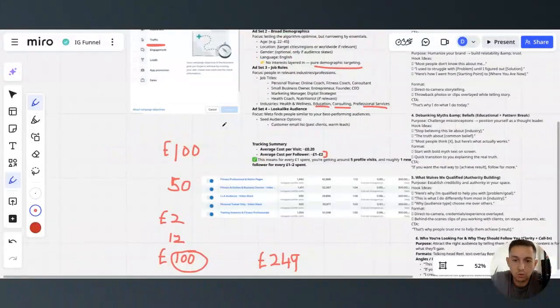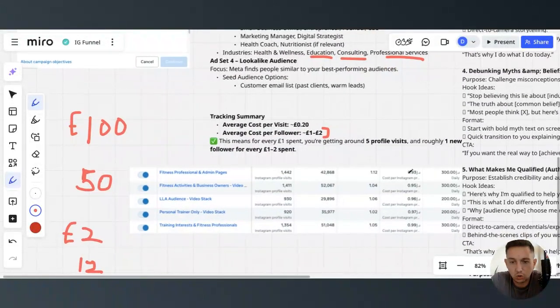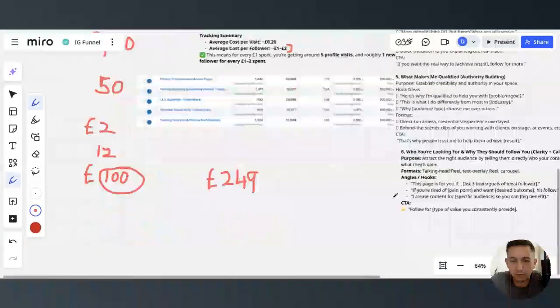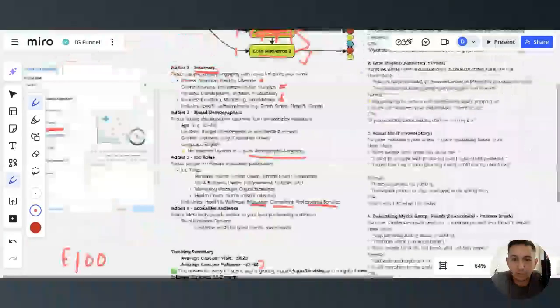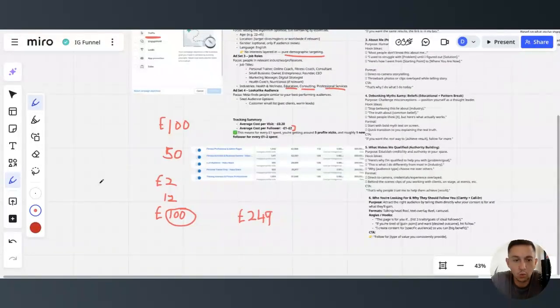Now, in terms of tracking, what you're looking at is your cost per click, obviously, and your click-through rate. Click-through rates are super important, and basically they're a percentage of the people clicking through to your ad.